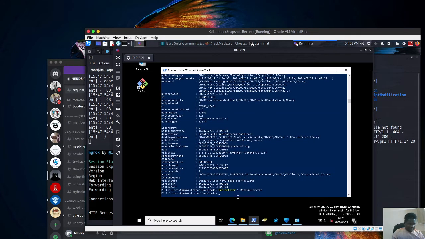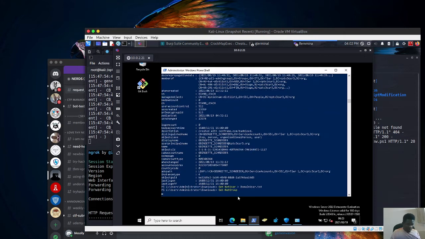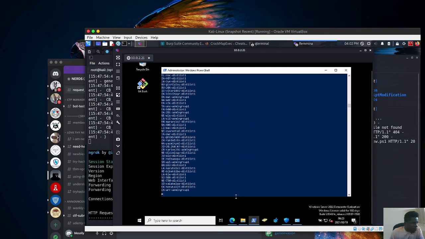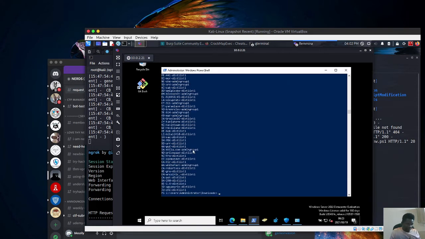So let's do the same thing, but this time around for the group. We'll do net group. I don't think the group output should be too much, so I don't have to pass it out to a file. Net group. Whoa, there's a lot of them also. But anyways, I can also pass it out to a file.